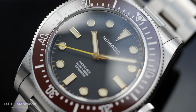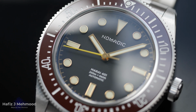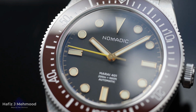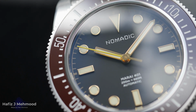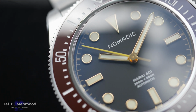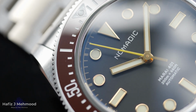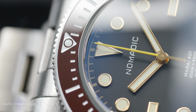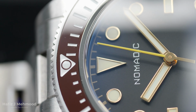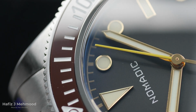There's another character of shipyards in Belfast that they are famous for, the massive yellow cranes. And to pay a small homage to that, the seconds hand you see in the Nomadic watches is all colored in yellow too. And interestingly, as much as it's a nod to the yellow cranes at Belfast shipyards, the yellow color on the seconds hand also adds a nice contrast and vibrance to the overall execution of the watch.